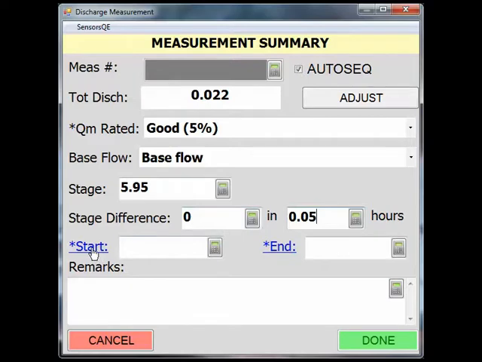When you get to the blue start time, just click on the blue text and your start time from the flume measurement will get filled in for you. Do the same for the end time. In the Remarks section, it is important to note any head measurements that you did not include and why, as well as the serial number of your flume, the type of flume, and the flume equation so your work can be checked.